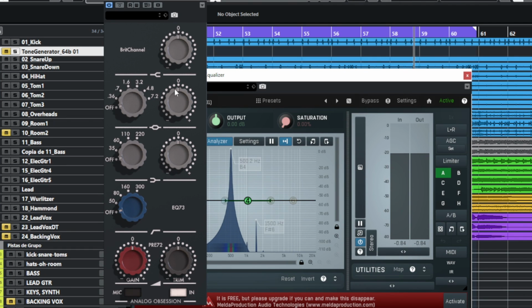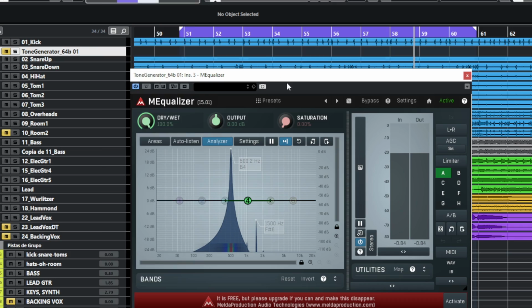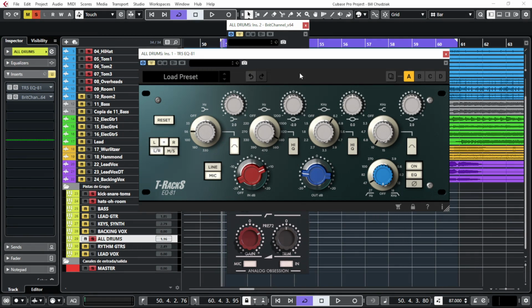So now let's check out these plugins in action on some elements in a mix. I am basically using the same parameters, just 2 to 3 EQ moves, just to improve the sound a little bit. It's amazing how 2 or 3 EQ moves can make a big difference in the sound and can improve it a lot. One thing that I like about these plugins in particular is that you can exaggerate the high end and it doesn't sound harsh. It sounds musical, it sounds pleasant to the ear. So that's one thing that I like about analog EQ plugins like this.